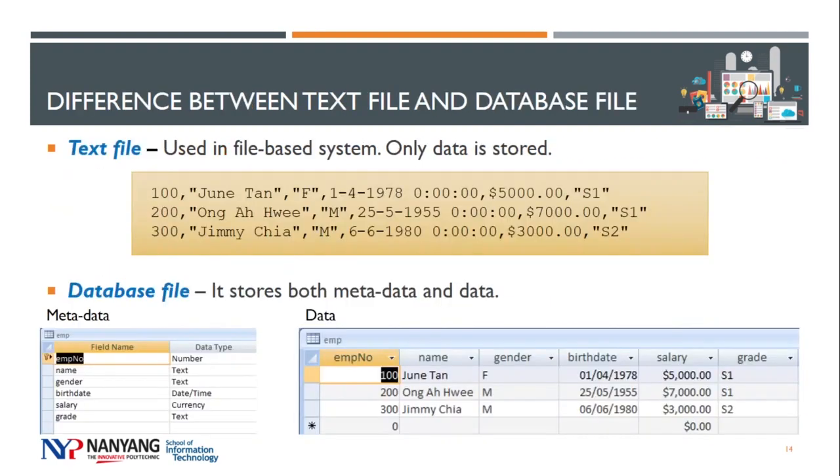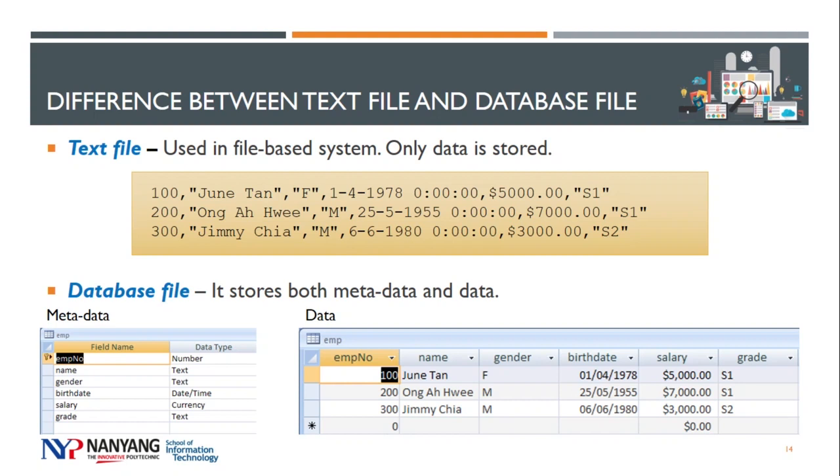So next we have the difference between a text file and a database file. On top we have what we call a text file, which is used in a file-based system, and only the data is stored. But by looking at the text file alone, we might not fully appreciate what the text file is trying to tell us. This is in contrast to a database file, which stores both the metadata and the data itself. On the left hand side, we have the metadata, which tells us the file fields and their types.